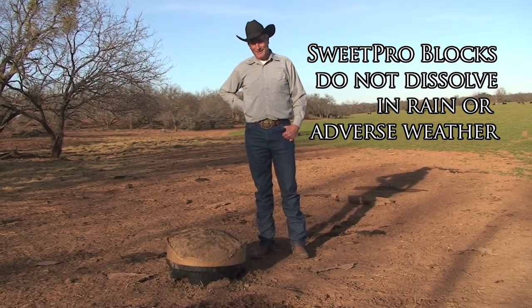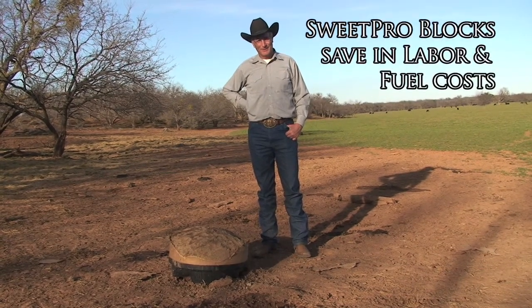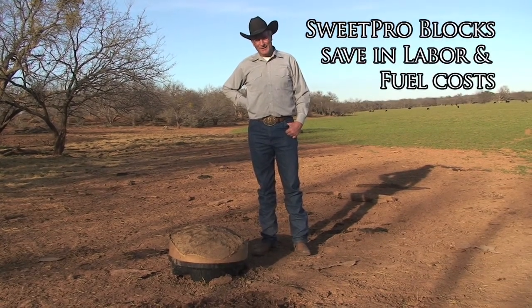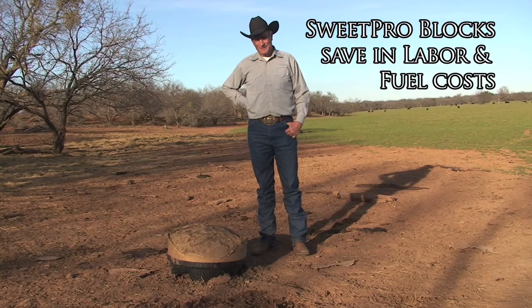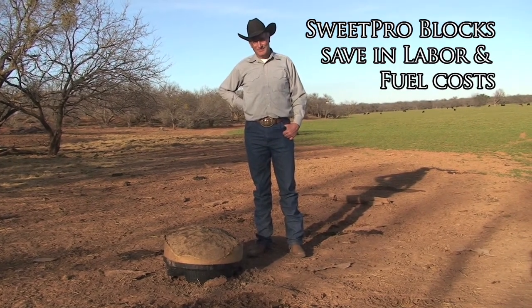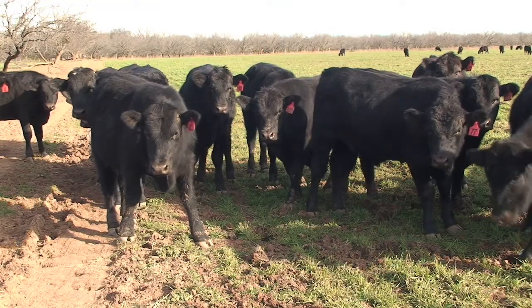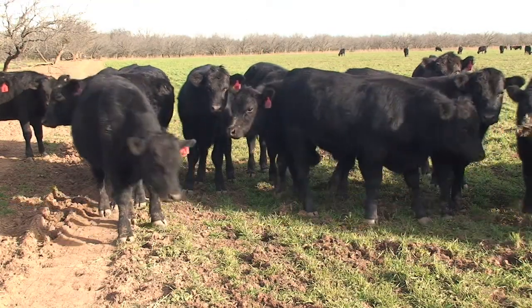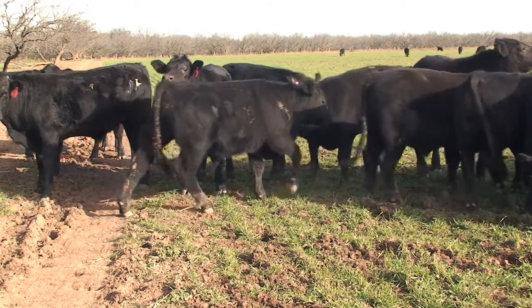And instead of putting out one to every 20 head, I may put out a tub to every 10, and it just saves me a lot of running and hauling feed. I can come through here horseback and check my cattle and be gone and not have to haul this feed down here as often. Having more tubs than is recommended is not going to make them consume any more of it. They're still going to eat the same amount.